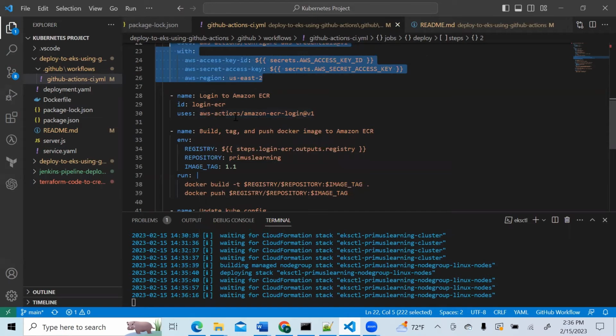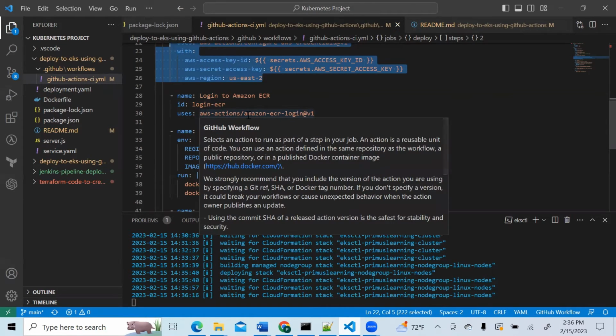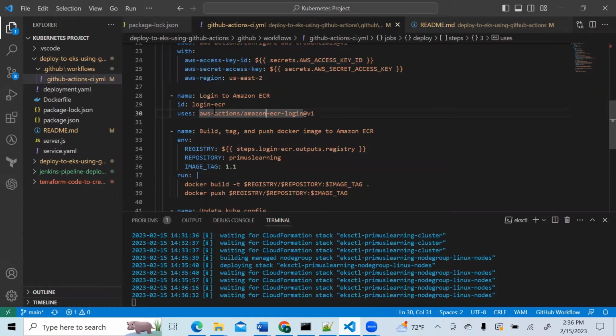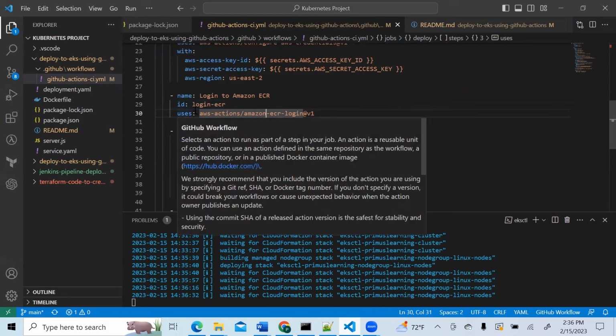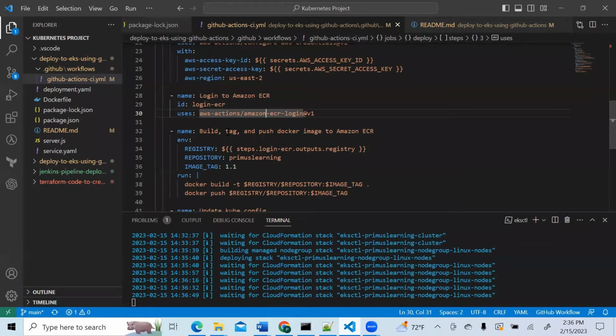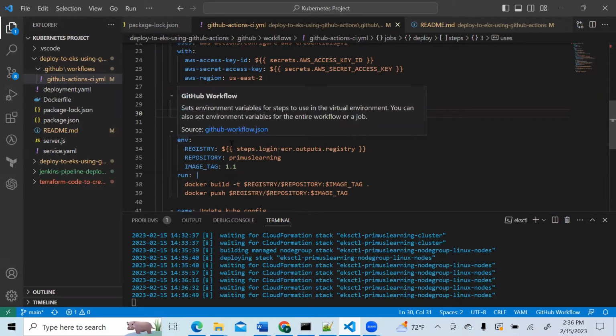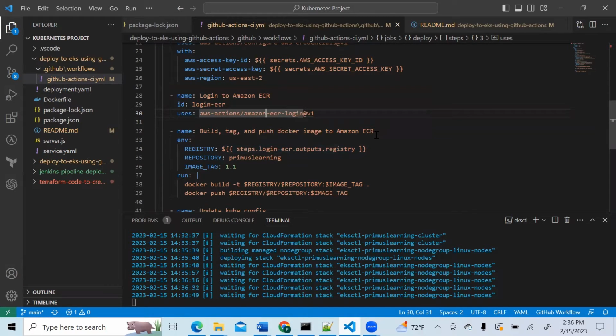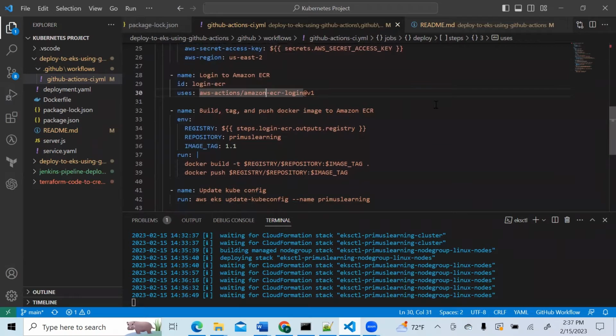And so you have to look for the action that has been defined to log into ECR. Because you have given this access already, it will figure out that, hey, it needs to use this access right here. So it will be in the same AWS account, and it will go in and log into your ECR environment. And then after that, the next step is build, tag, and publish Docker image to Amazon ECR. You see, this is the next step. You see all these steps as they work out. We'll explain them step by step as they work out when we're doing the build process.